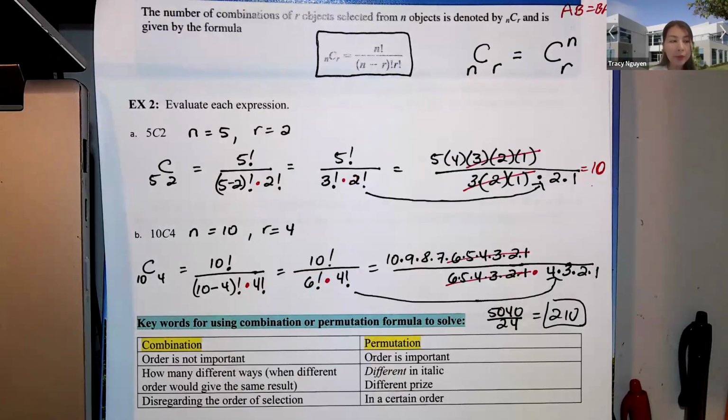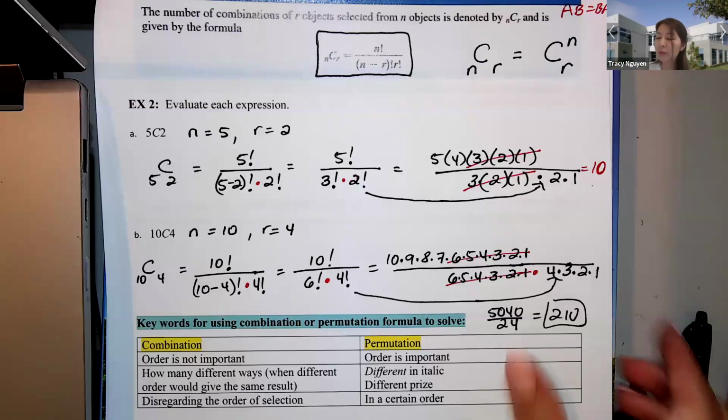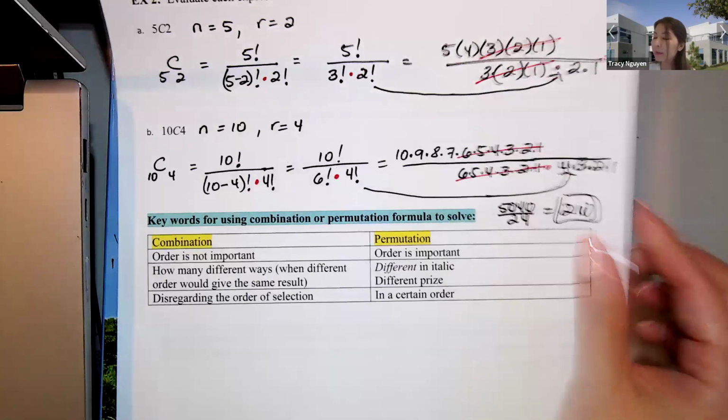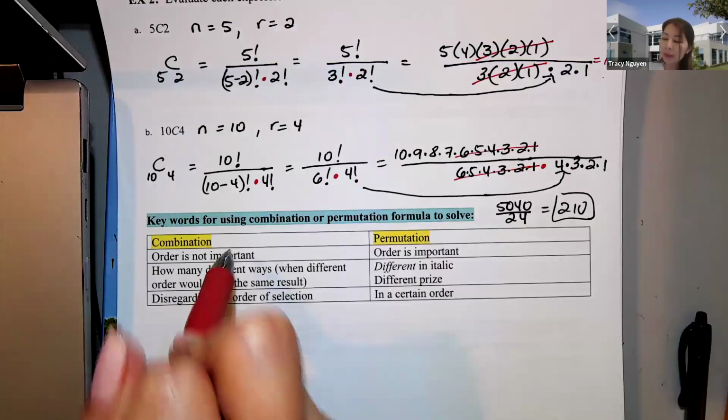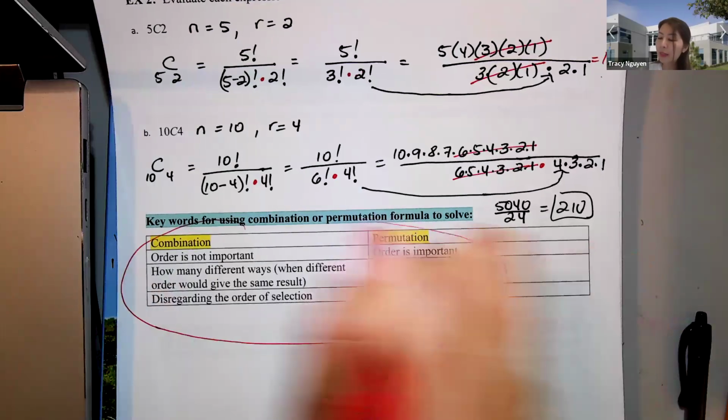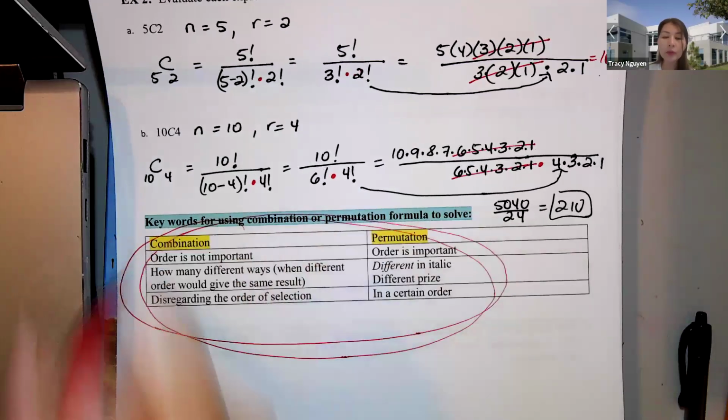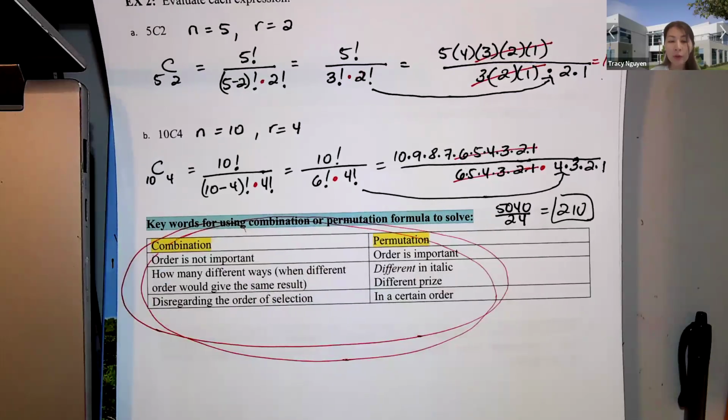All right, so now that we've practiced how to do factorial, permutation and combination, all by hand and by using our calculator, we're going to look for keywords that help us to determine when to use the combination formula versus when to use the permutation formula. This is very, very important. You're going to study these keywords, which will help you to apply the correct formula.